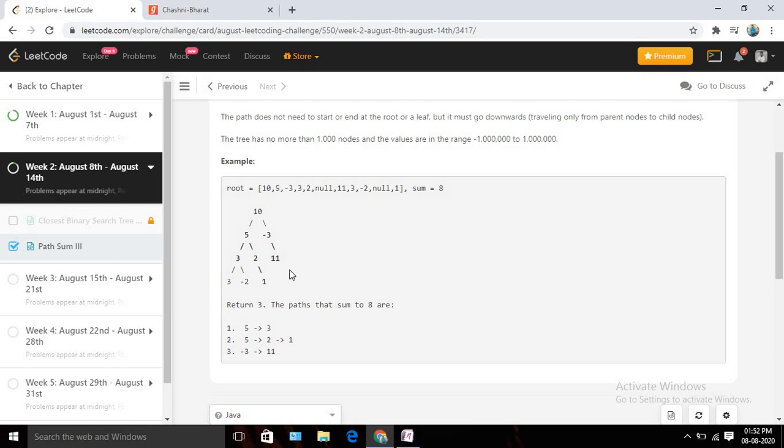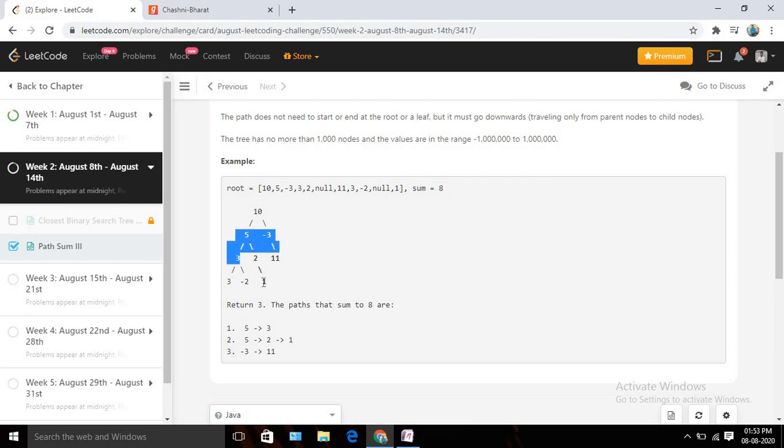So basically, if you check this tree, you can see that there are multiple paths that will produce the given sum if we add the values of those nodes, right? So suppose our given sum is 8 here, and if you traverse the tree, we will always consider sum from top to bottom, right? Not from bottom to top. Okay, so if you see this tree, if I add these two nodes, 5 and 3, it is producing 8, right?